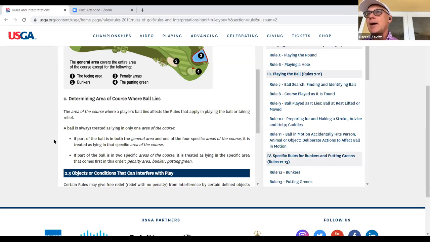What they're trying to imply is that from that point towards the penalty area is in, and if you're lying on the cart path, you're out. So if they wanted it to be in the penalty area when touching the red line, they would paint the red line all the way down onto the cart path.